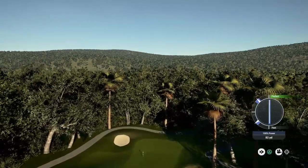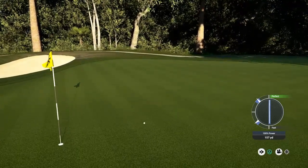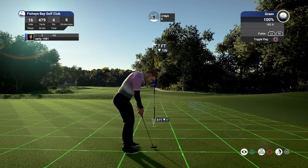Really striking the ball well today. I tell you what, it's on track. This should kick hard left. Is it going to check up? It went a little bit further past the pin, but we are going to have another birdie opportunity, probably from about 10 feet. 7 feet out.